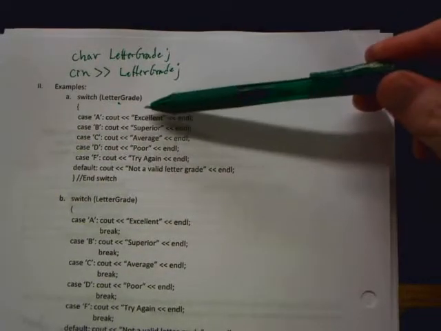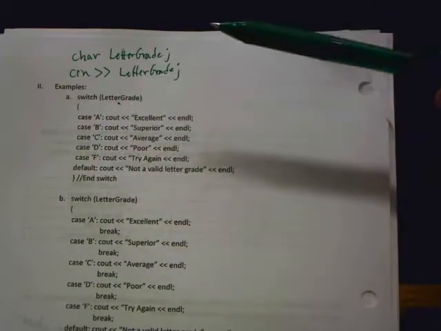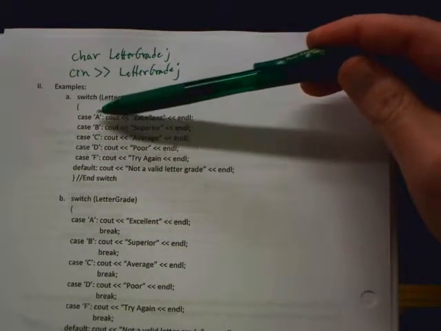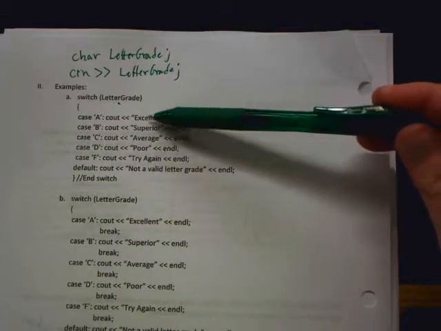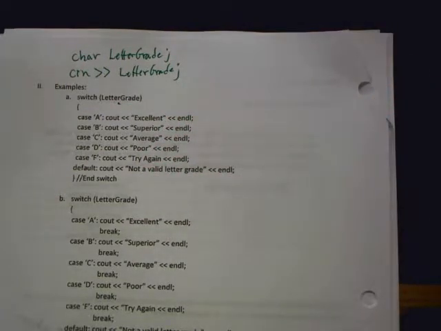Why might you want it to do this, where if somebody types in A, it doesn't make sense for a letter grade, of course. Can anybody think of an example where you might type in a letter and then you want it to say this and everything below it? Maybe. Here's what I was thinking of, because I know there's a whole bunch of Boy Scouts in this room.